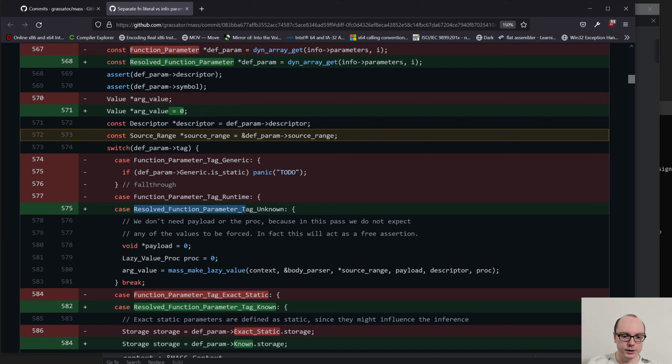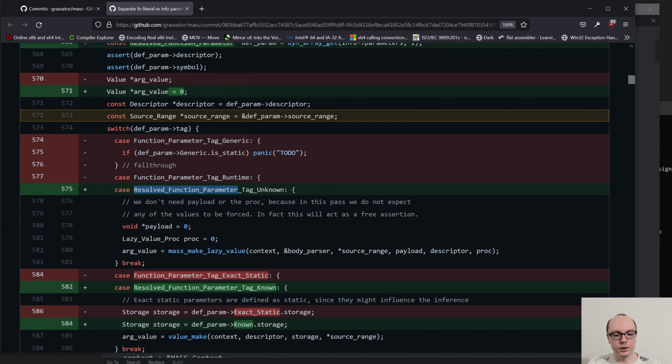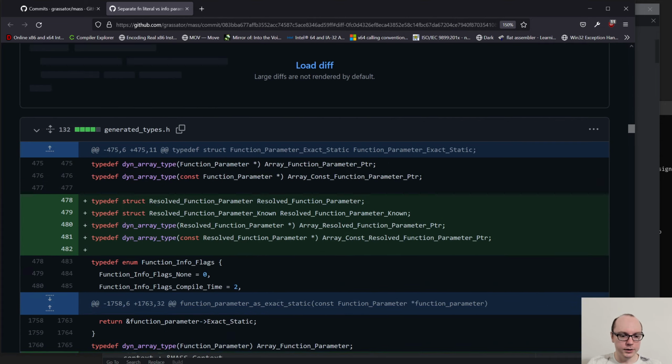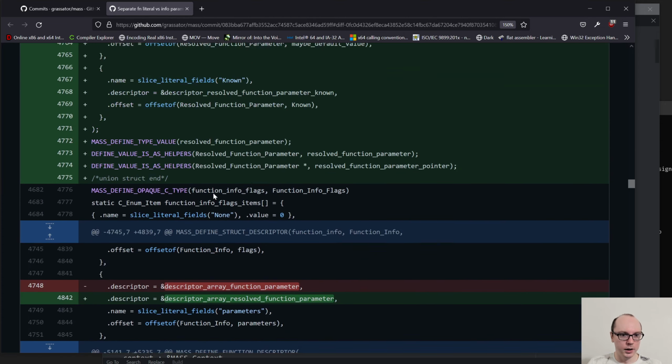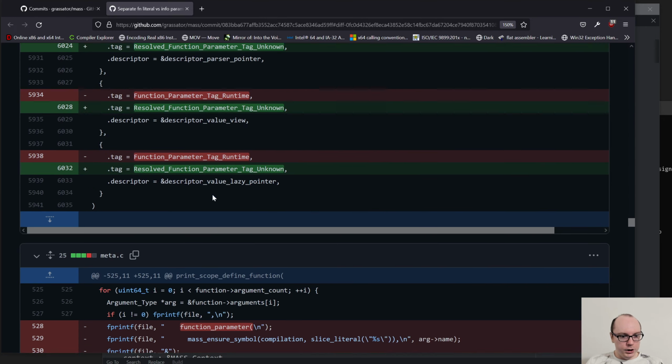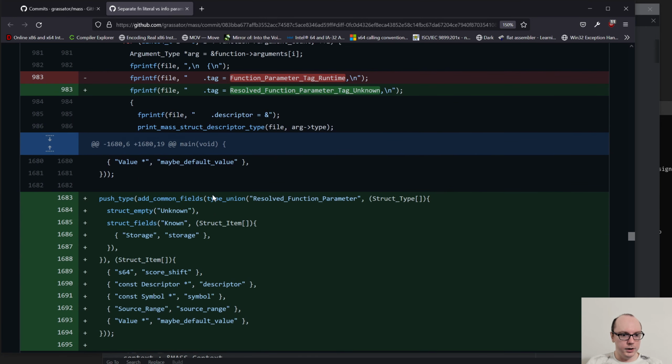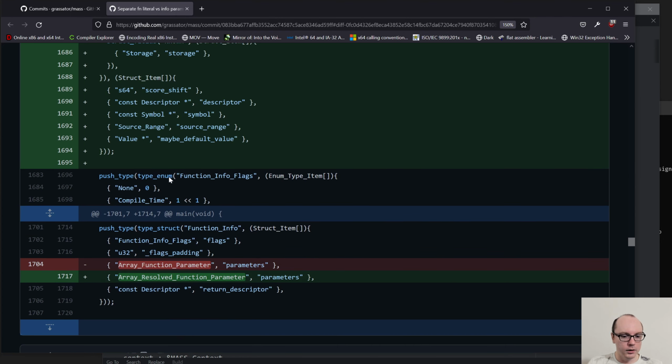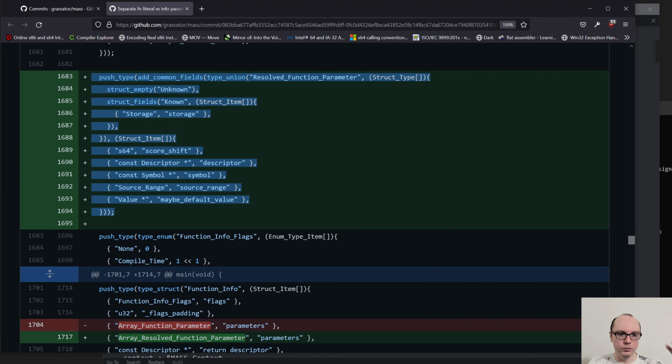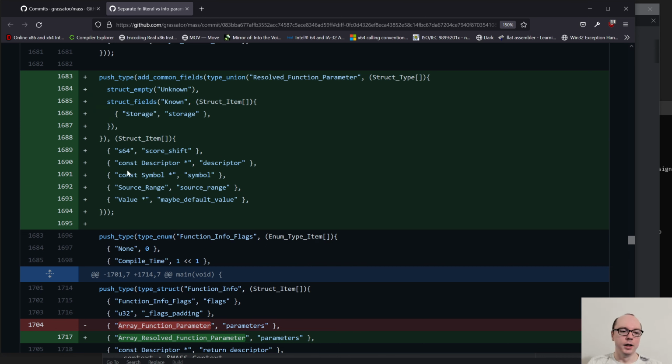And this commit just introduced a separate type, result function parameter. And I think the only worthy thing here is to look at the actual definition of them in here. So this is just a more condensed down version. The literal has more variants here. It has more information, but this one is just a bit better packed, and it also gives more information to the programmer that we transitioned from this kind of state to this kind of state.